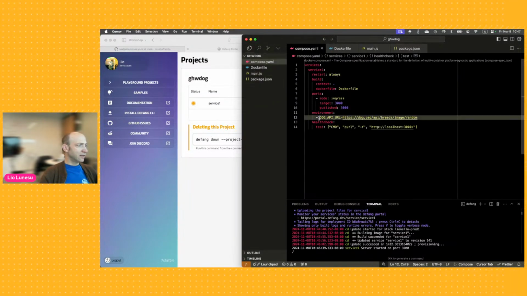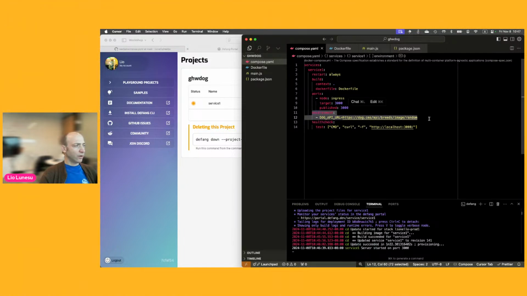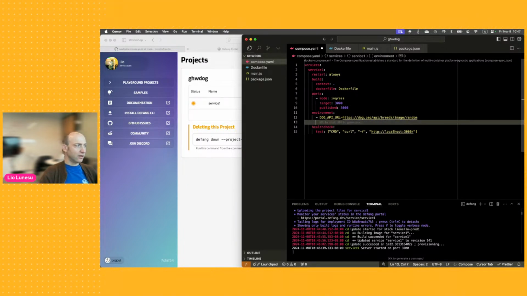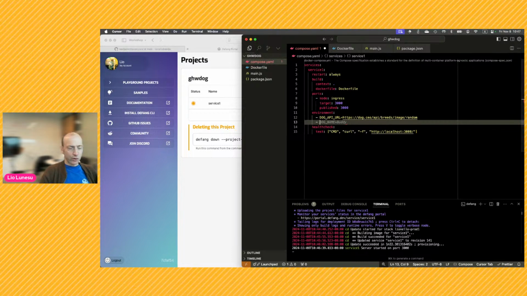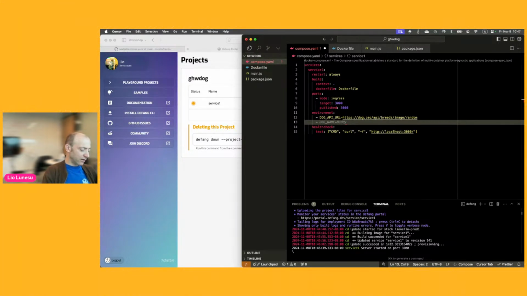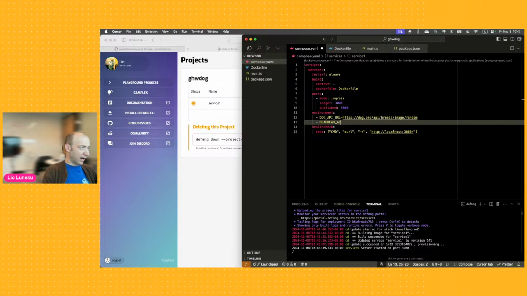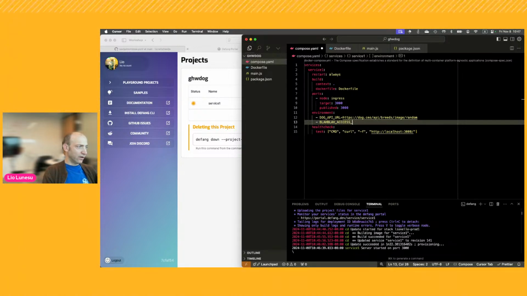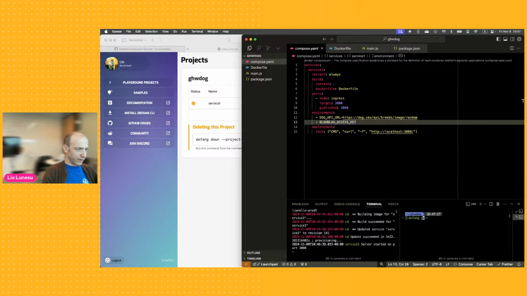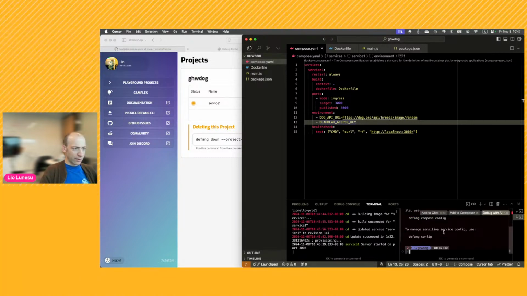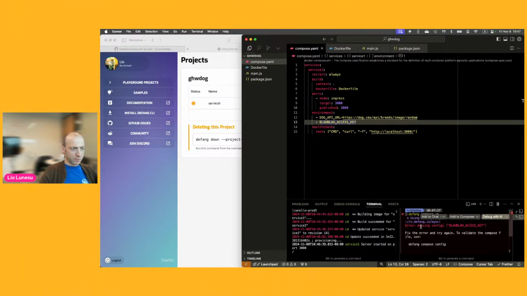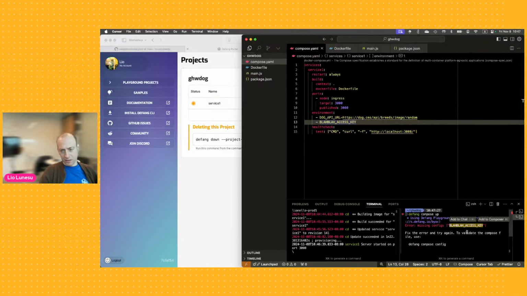Usually access keys are in the environment block in your compose file, something like blah blah access key. When you try to deploy this with Defang compose up, you get an error message that says missing config, blah blah access key.